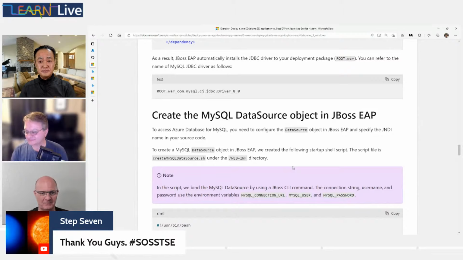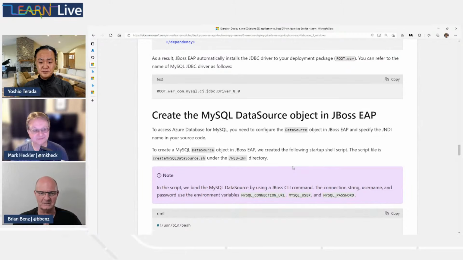And you can find more information with the recording. We're going to include links to the Learn module and also to the GitHub repo that you use for this. But it is pretty easy to set up. Carve out a couple of hours. There's some concepts to learn, and there's some things you'll get wrong that you'll have to try again. I guarantee you this.